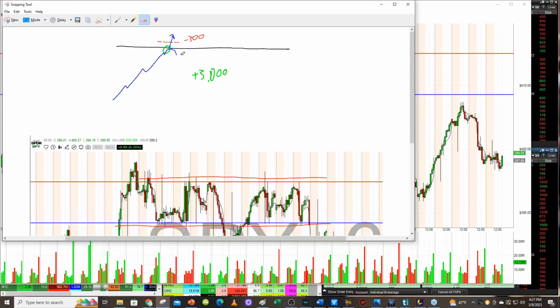Same exact thing if you want to go ahead and look for a breakout. If you want to look for a breakout on these plays, let's go ahead and just do that same exact example. We could have the stock, let's say, moving itself on up. Your entry is at the same area. Your entry is at that resistance line. You're expecting a possible spike and move on up. You place your stop loss now back underneath that resistance line.